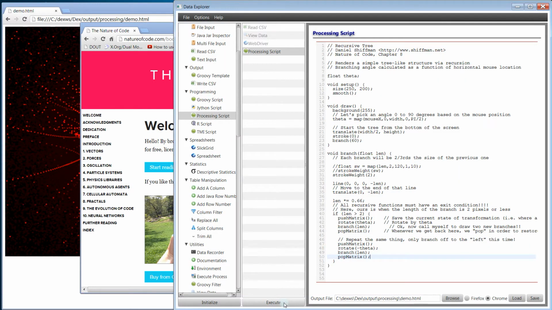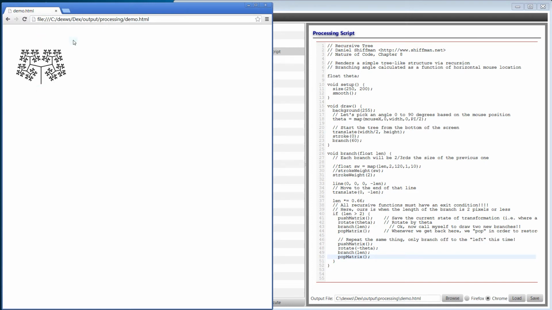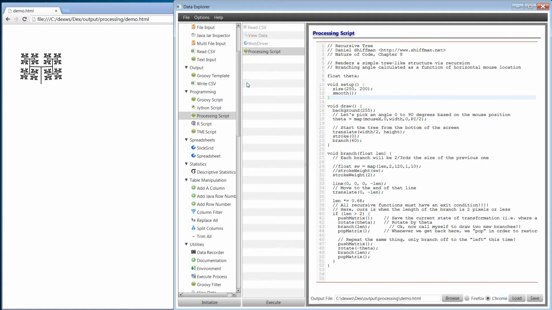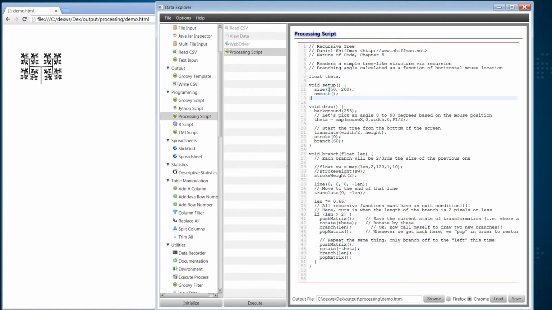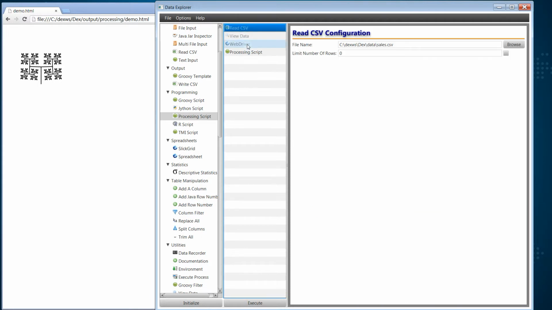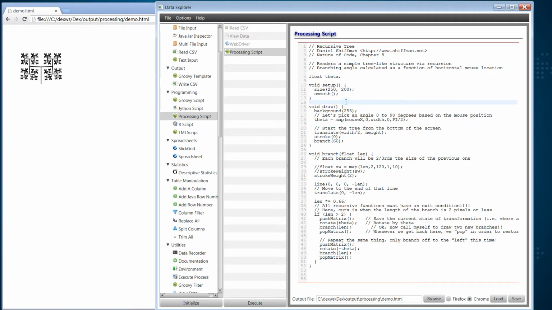That was kind of interesting, and then execute that, and then we can see this is an interactive fractal where the tree, I guess, grows and wilts based on the location of the mouse. So you can use Dex to play around with this stuff, and maybe you want to change some minor behavior. This gives you a platform to quickly do it. And additionally, maybe you want your data to feed the behavior of this script, and that's something that you can't do in other tools that I know of. Maybe there is something out there, but if there is, I don't really know of any other tools to do it. And let's see, is there anything else to show?